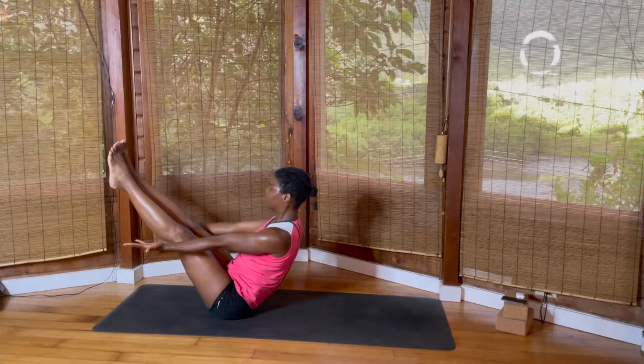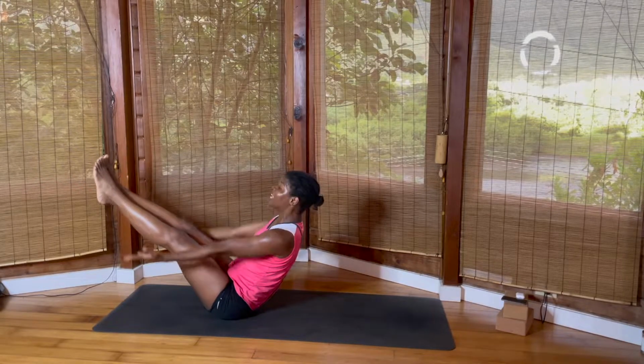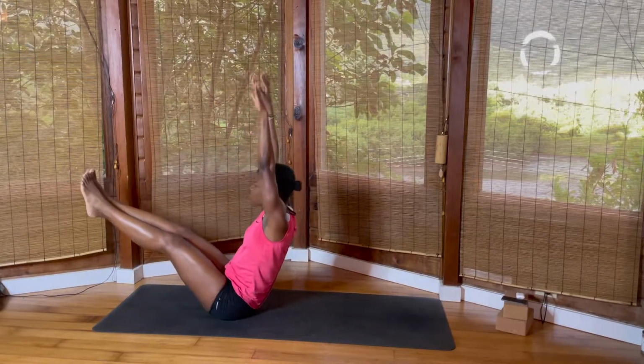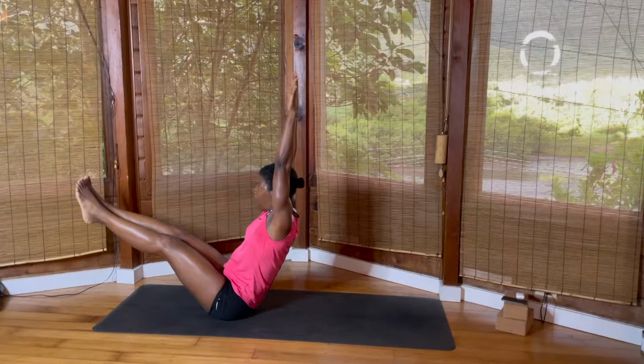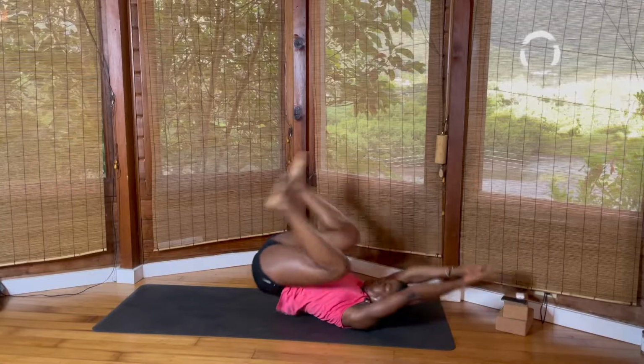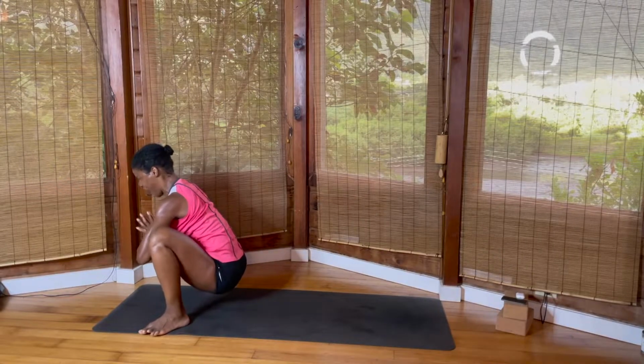Oh, straight leg a little bit challenging. Why not? Find your breath. We're going to come back in the same fashion we went in, into Malasana. So hands are going to reach overhead like it's a day in the park. Legs over. Find that breath and bring yourself back. Malasana, like nothing happened. Only your breath.